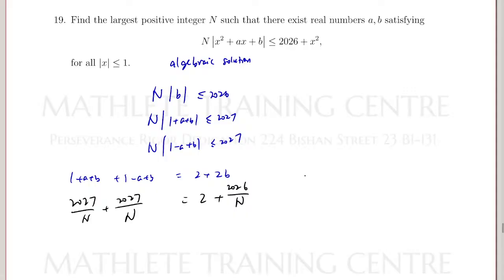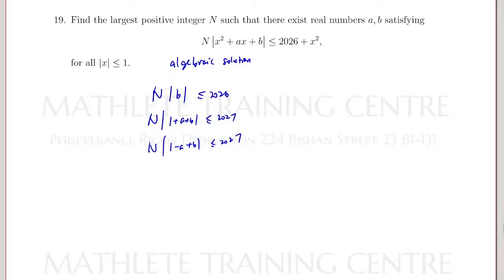Oh, okay, I cannot do this because the inequality is the same direction for all of them. Okay, I realize my mistake now. Then let me fix it by doing... Okay, never mind. I still need the absolute value. So here's what I'm going to do. Sorry about that. Here's what I'm going to do.